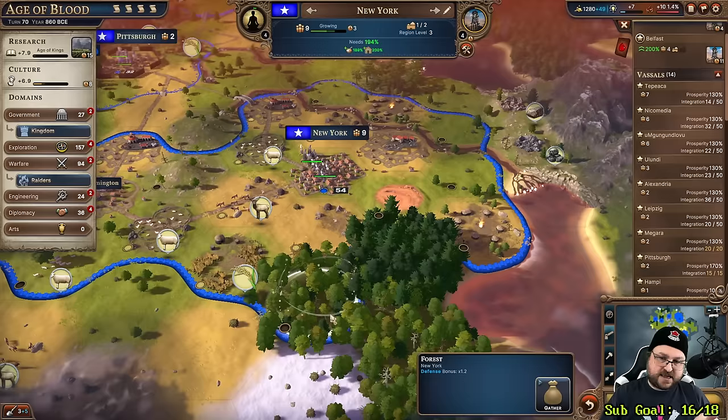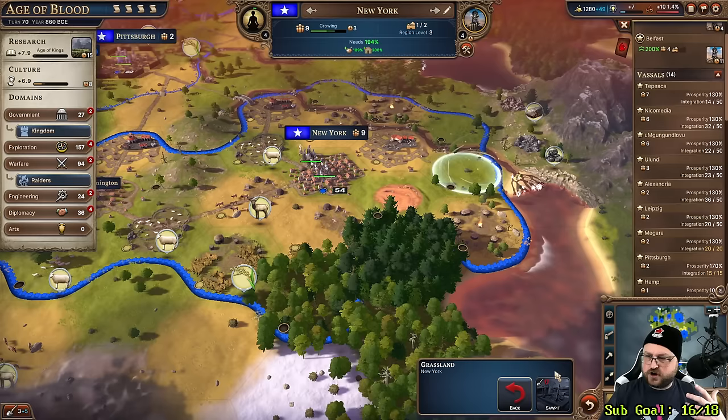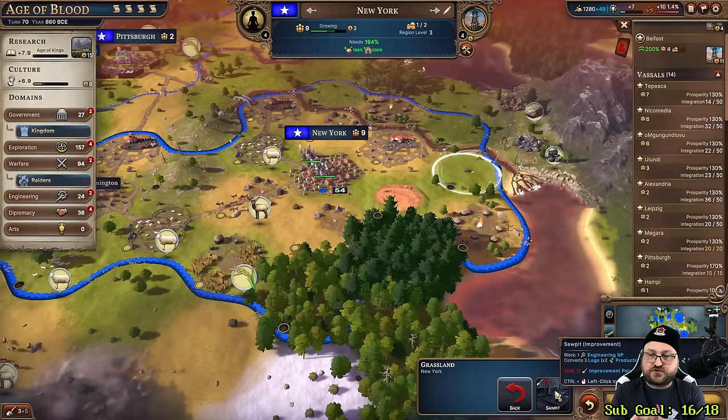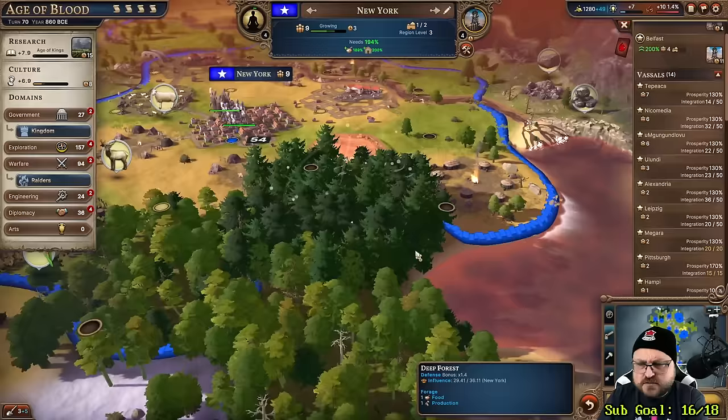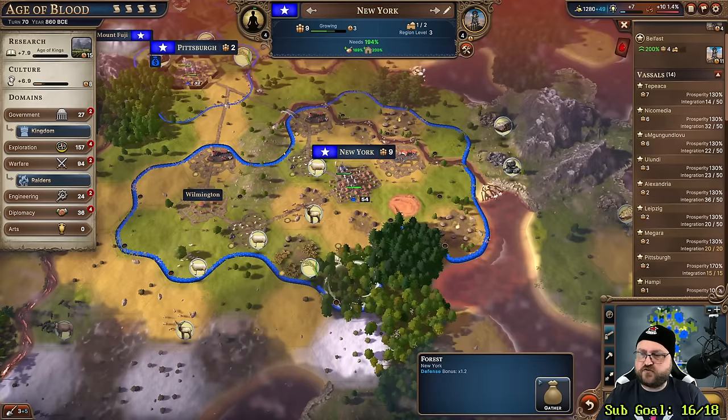And then we could also go and build these saw pits. This saw pit is interesting because it does convert three logs into three lumber. So the saw pit can support three foresters, which is nice. Currently, we only have two forests. Actually, this deep forest isn't even in the borders of New York, so currently we only have one forest over here. But so far, so okay.